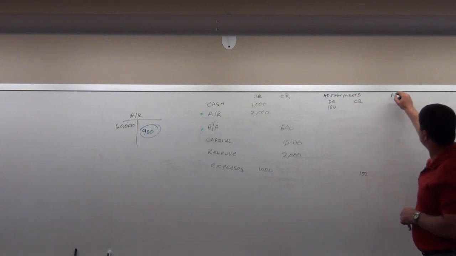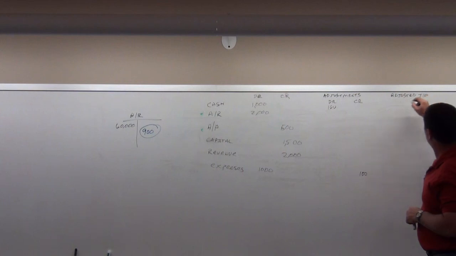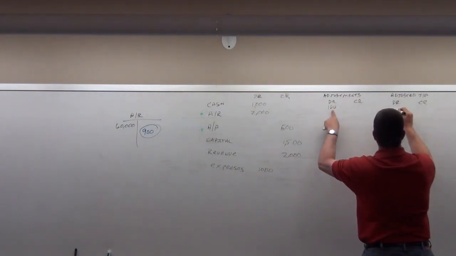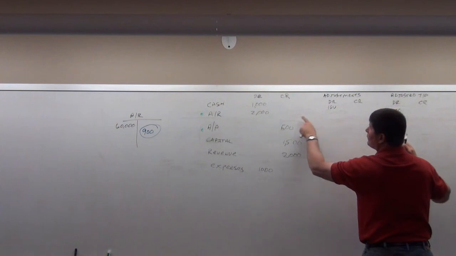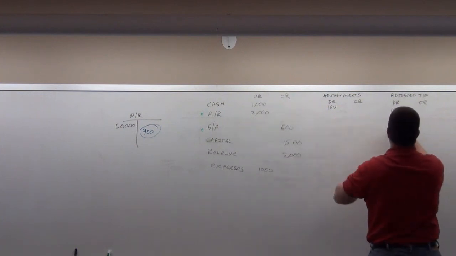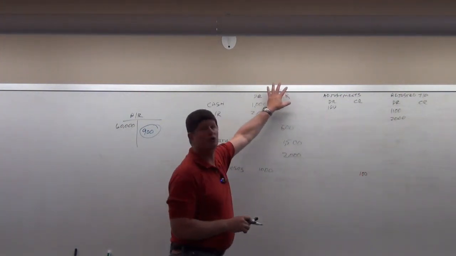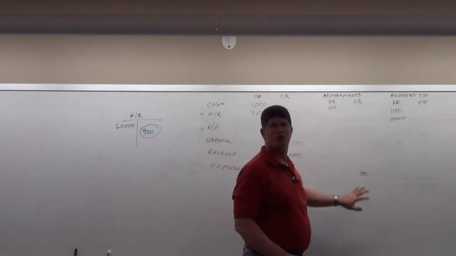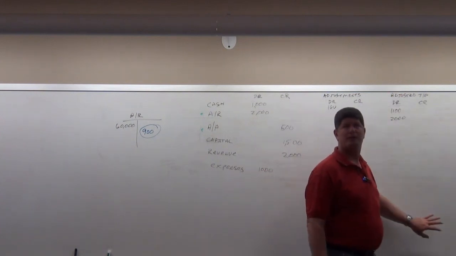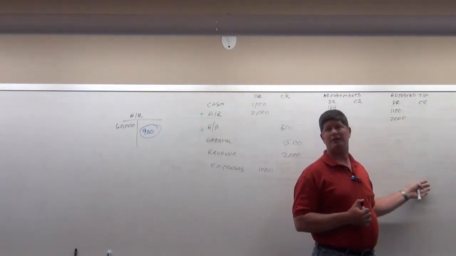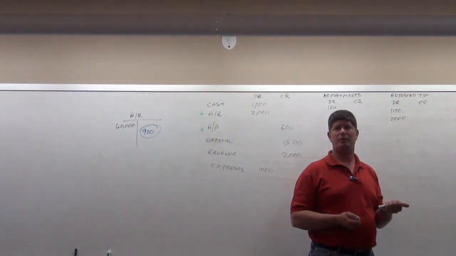And then you would have an adjusted trial balance with debits and credits. And you do the math. 1,000 debit plus 100 debit is 1,100. 2,000 debit with no adjustment gives you 2,000. You guys remember how we did that, right? So your original trial balance must be in balance. Your adjustments should be in balance. Your adjusted trial balance, therefore, would be in balance. Good? And it's from that adjusted trial balance that you create your financial statements.